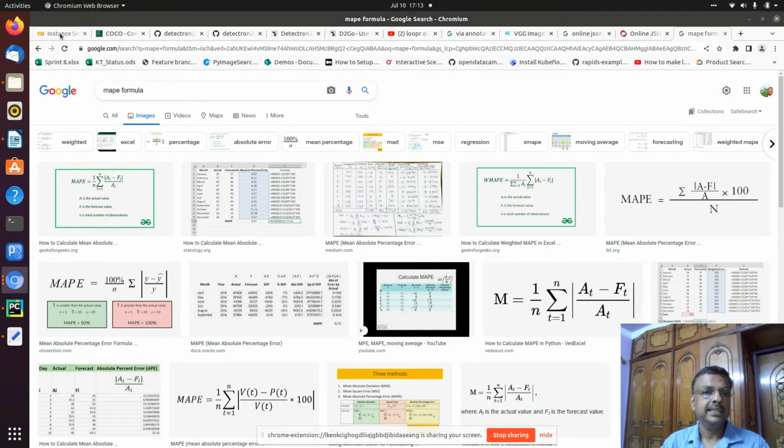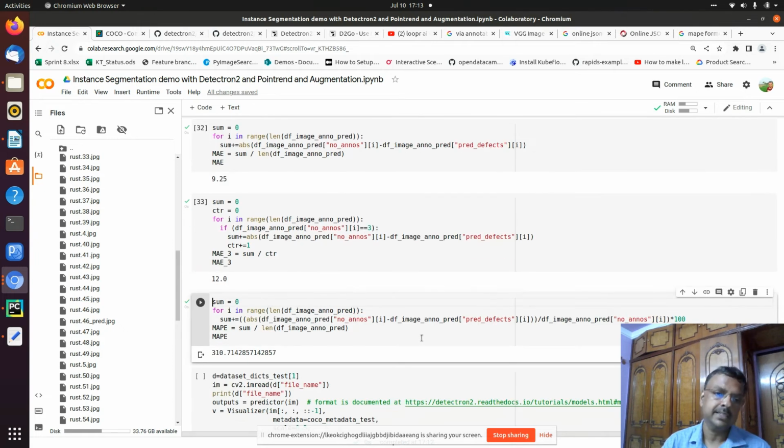The reason I say this is that in many segmentation scenarios also, the business may be interested more in the accuracy of the count rather than the segmentation area. One case where the business may be interested in the area is definitely corrosion, where the area is important. In some other cases, let's say defect detection or microbial colony counting, the count is important. In that case, the MAE and MAP can be found out like this.